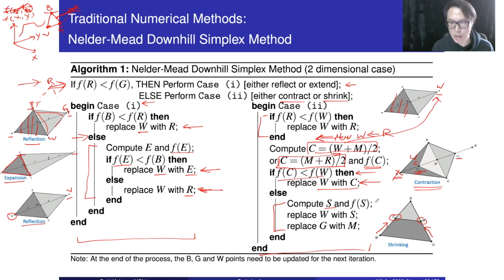Now, how come right here we do not need to find out the midpoint? It is mainly because when we find the reflection point, we need to have the information of the midpoint. So that's why we already have the midpoint information. Now we have all the information right here, B, S, as well as the M point. That is, we exit this iteration by shrinking and then go to the next iteration. We have to relabel this B, S, as well as M into B, G, W.